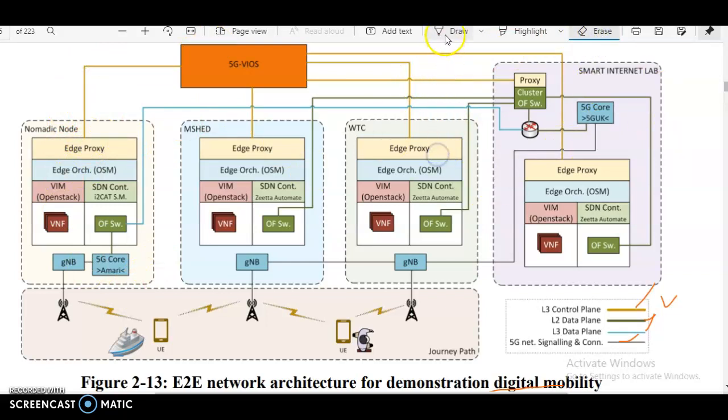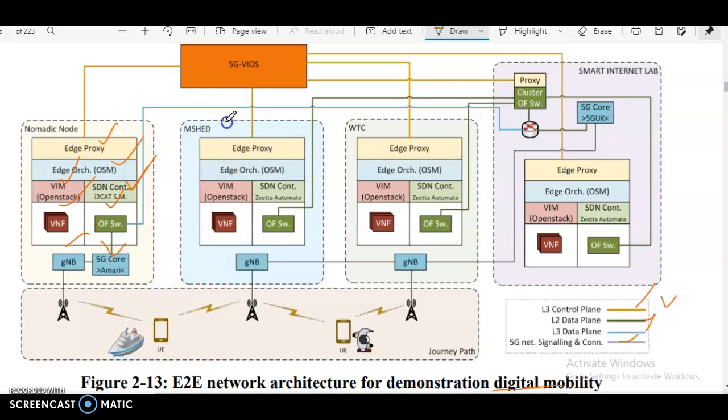edge proxy, edge orchestrator OSM, VIM OpenStack, SDN controller, I2CAT SM, VNF, OF switch, GNB, 5G core.